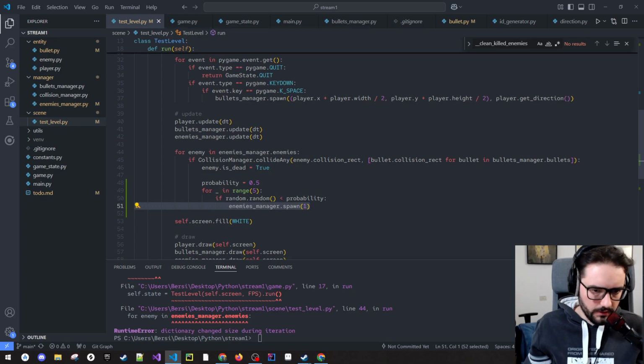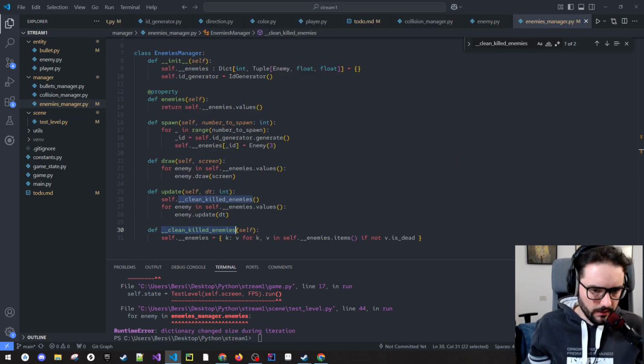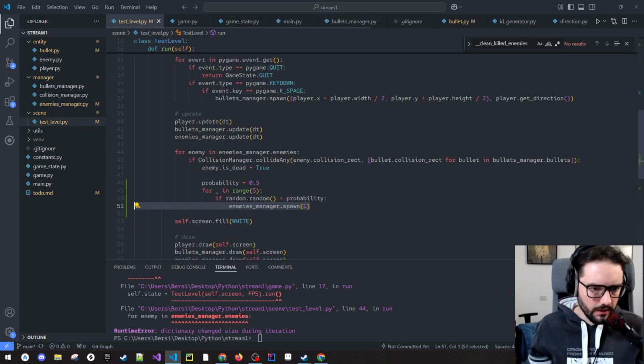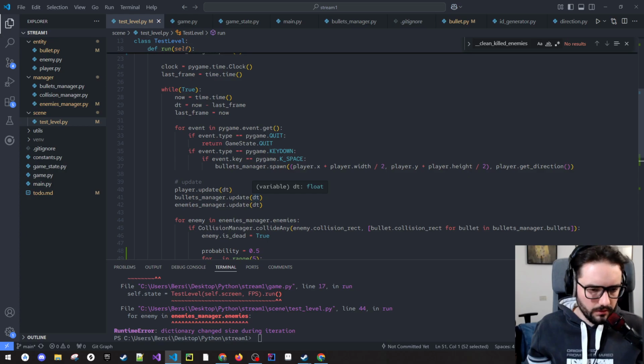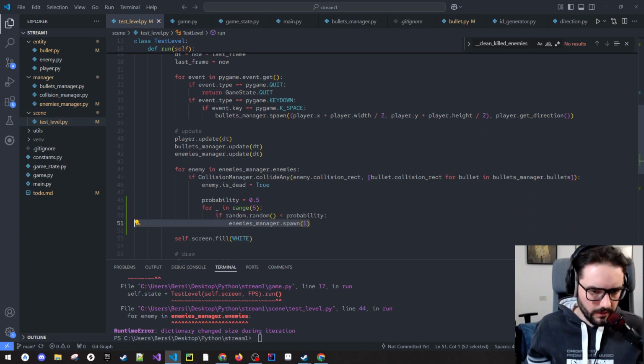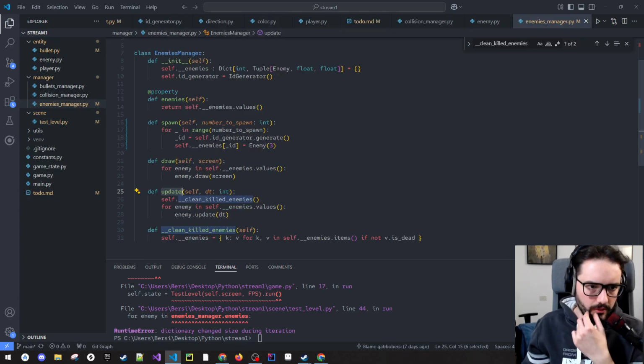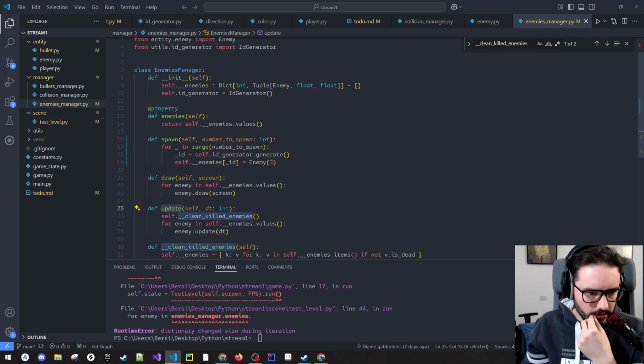But no, this is not the issue, because clean killed enemies is called inside the update. Yes, it's in another part, here basically. We are just adding an enemy inside the same dictionary that we are iterating on.